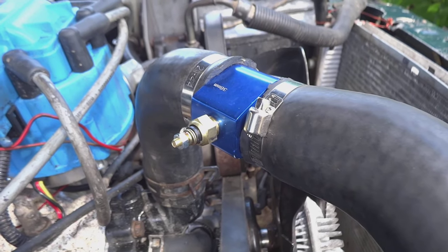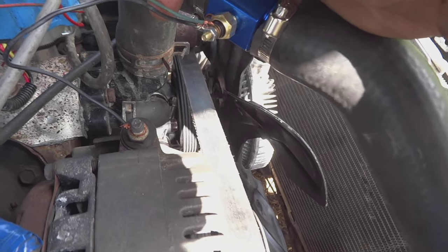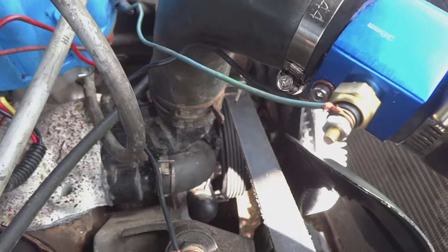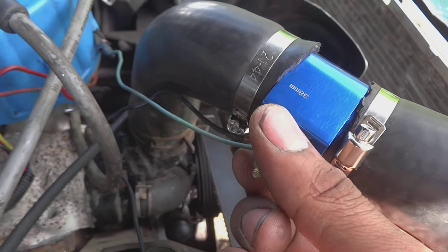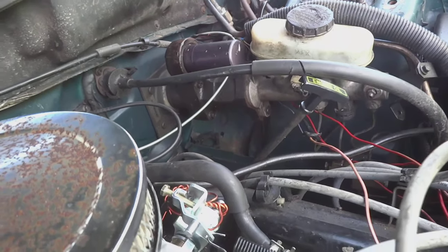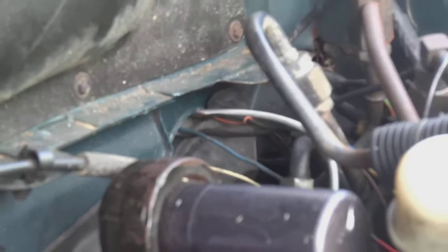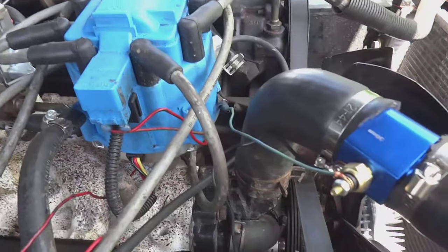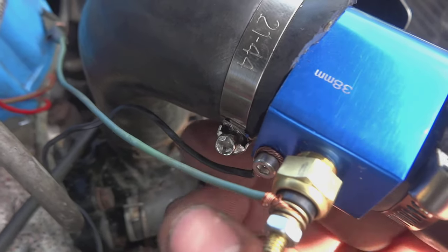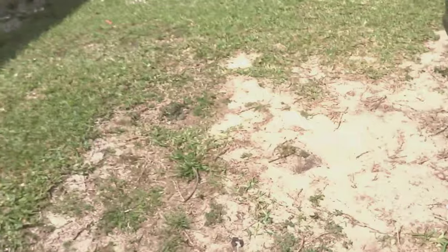I have the wire mocked up right now — I don't have anything solid or fully done, just want to see if the gauge works. I have this green wire that runs down, connects to a few other pieces of wire because I didn't have a wire long enough, and goes right into that grommet there. That goes to the gauge — that's the signal wire from the sensor. The negative I just have running off this small nut down here to a ground on the motor.